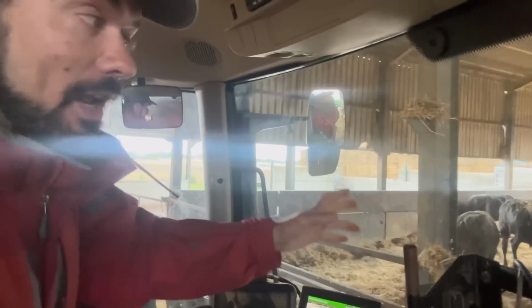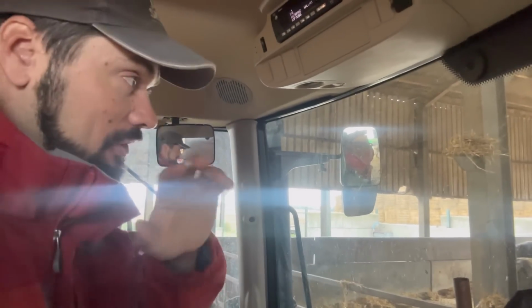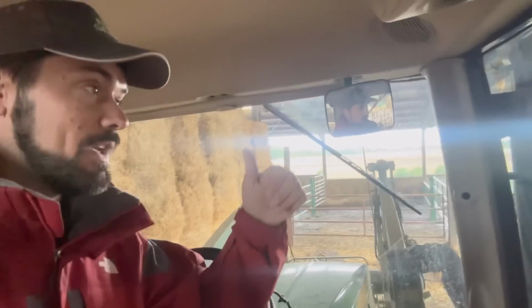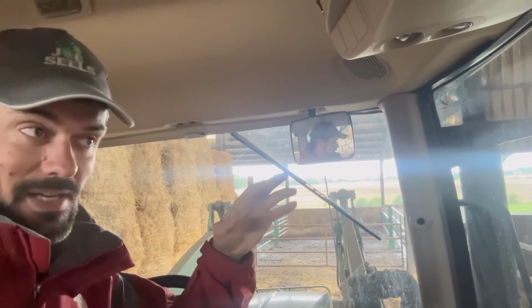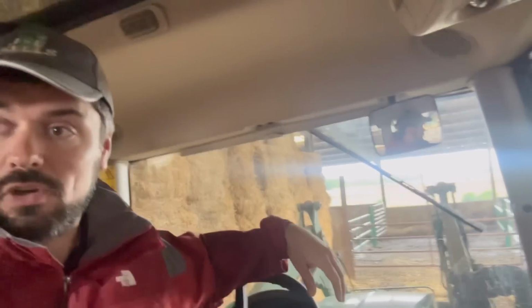And even if you put it all out by hand with a little fork, you're going to get dust, and the cows are going to smash it about. We just put some full bales in down here that were wet, and the cows will smash it about, and there'll be dust everywhere then, so their eyes will be in it. They love putting their head in the straw and absolutely trying to destroy it, so yeah, we don't see any problems is basically the answer.